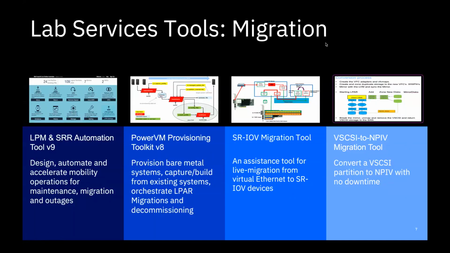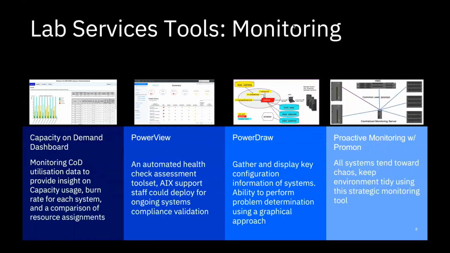Okay. Next category, I would say the monitoring category. The first one I'm going to mention is the Capacity On Demand dashboard, which is specifically developed to monitor Capacity On Demand utilization across your systems and provide insight around your usage, burn rates, and how much capacity you have left. Second tool is PowerView.